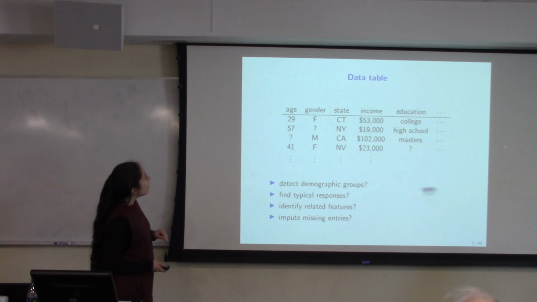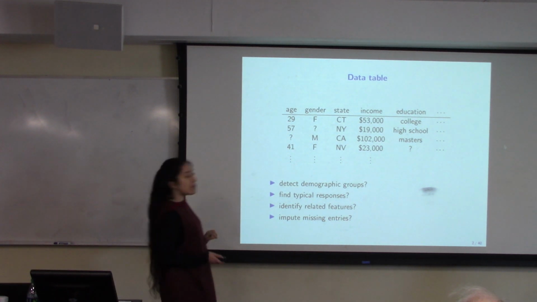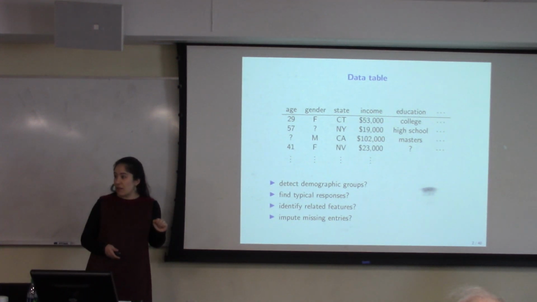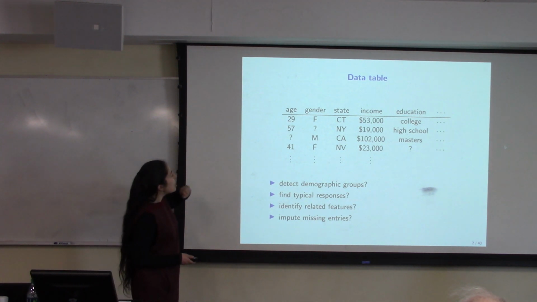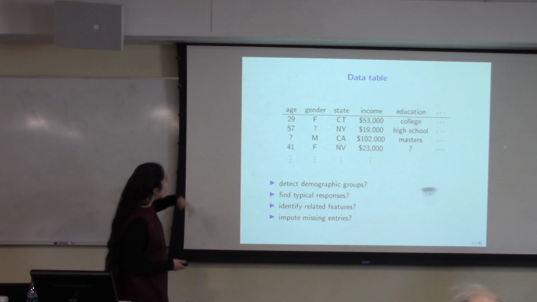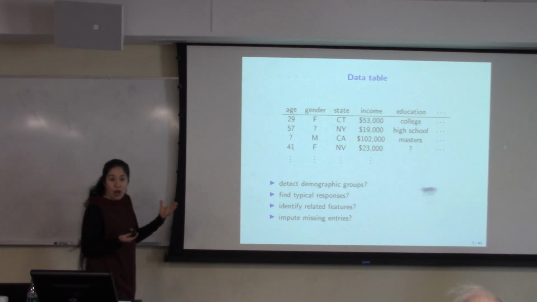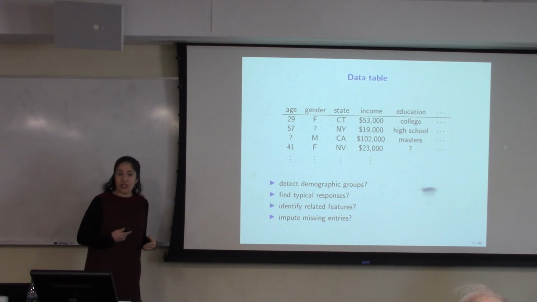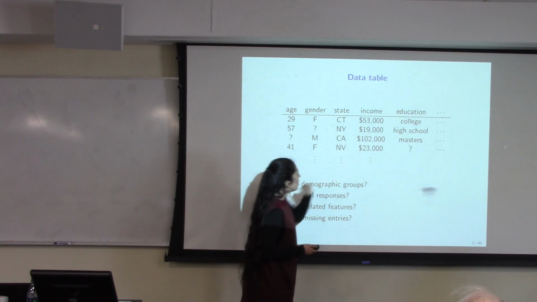This was one of the first applications that I saw where these ideas became important. This is a large data table. I'm showing you 4 rows and 5 columns, but you can imagine it having maybe hundreds of millions of rows and tens of thousands of columns. Here, it's a data set about people. So we know various things about these people. We know maybe their age, their gender, what state they're from, their level of income approximately, their level of education. But there are a couple of things that you should notice about this data set. One is that we have not observed all of the values. Some of these entries are missing.